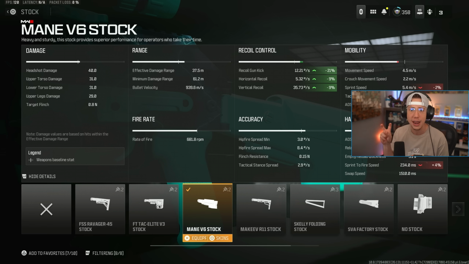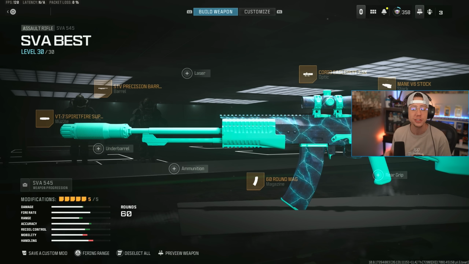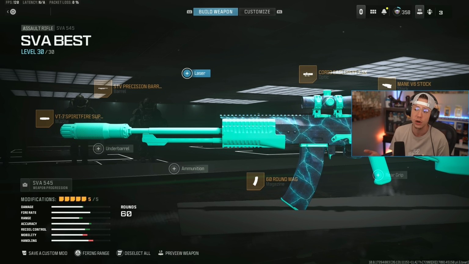The basic pattern as well. You don't really need to have an underbarrel or anything here, just because the weapon's already so easy as is. You could also even make it more aggressive if you wanted to by going for a faster stock or a rear grip or a laser that might speed you up some if you wanted to play more like mid-range with this too. Totally viable there.